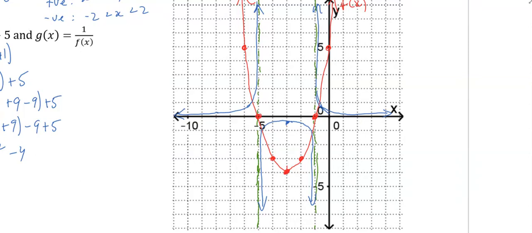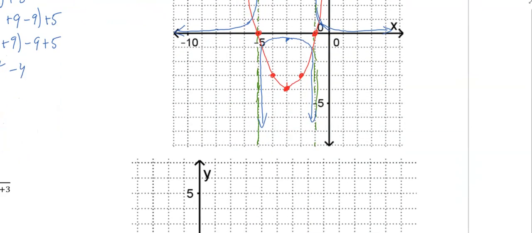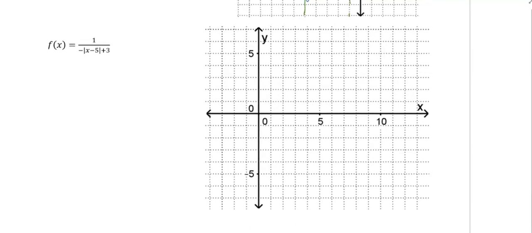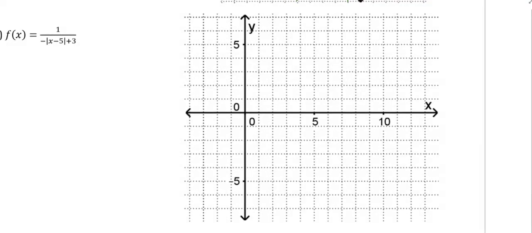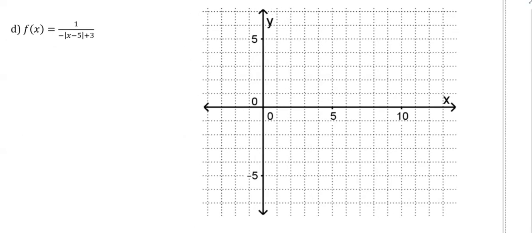Any questions? We're going to do one more. Remember graphing absolute value? This one just says graph f of x. But first I'm going to graph, let's say, g. And we're going to use transformations to graph this one. And absolute value is a fair bit like a parabola where you're kind of looking for the vertex. So we look at the shifts. And this one has a shift up of 3 and a shift right of 5.